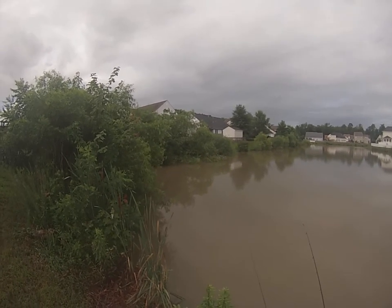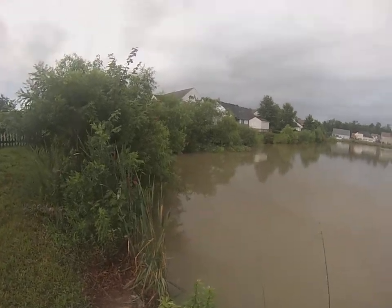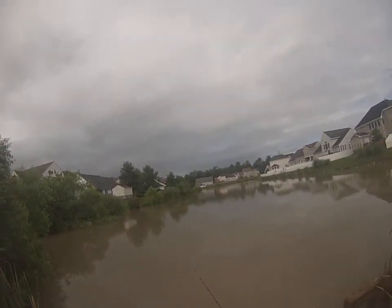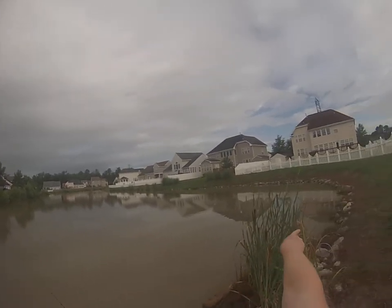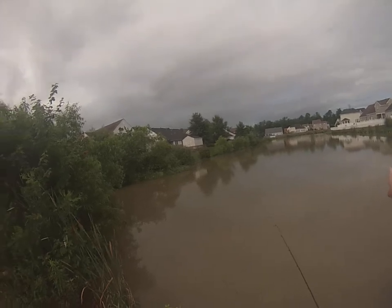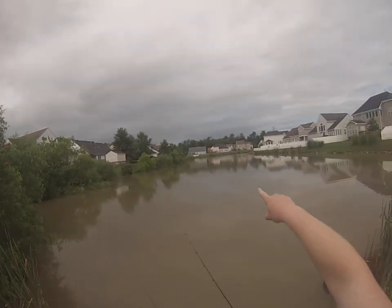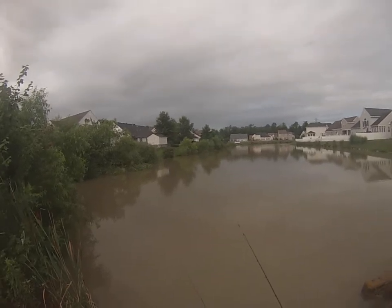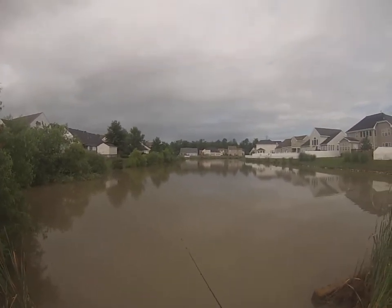I call that target practice day, because then I take out any bass lure I plan to use that day, usually like a swim bait or a Senko, and I try to see if I can hit the feeding carp. The other day there was one way out there, so I walked along the shore around into the yard that I was allowed to go into, and I casted. My plan was to overcast the carp and swim the swim bait right in front of him, kind of like to practice for bass.